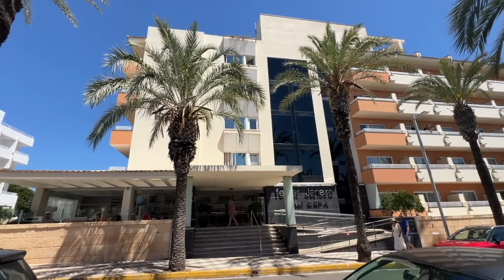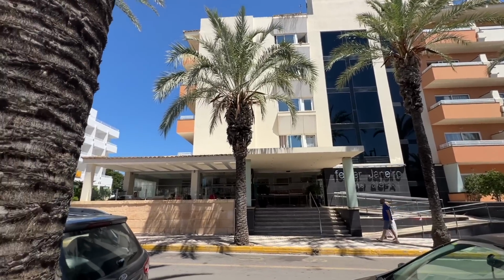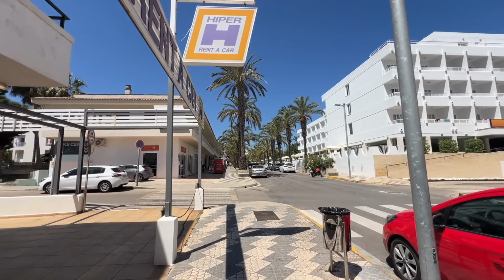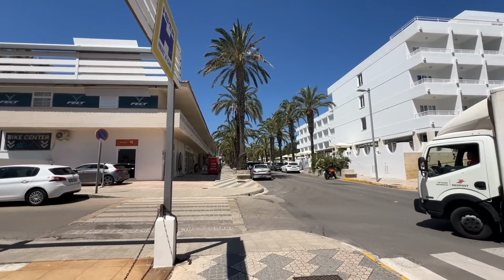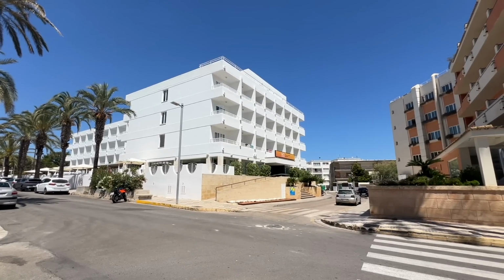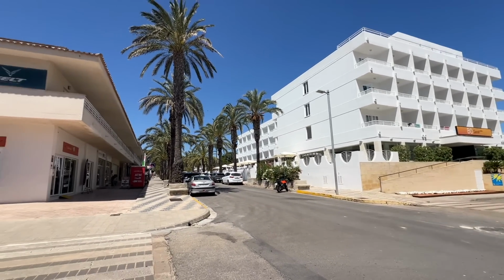Also looking over as well, look, we've got the Frère Gennaro Hotel and Spa Hotel. I think the Frère chain is quite big over here in Son Baulo. That's the second hotel we've seen of that brand, and I can't really remember seeing any others on the island from that chain. But anyway, what else do we have here in Son Baulo? To my right hand side we've got the BQ Sarah Hotel. It's a 3-star hotel.